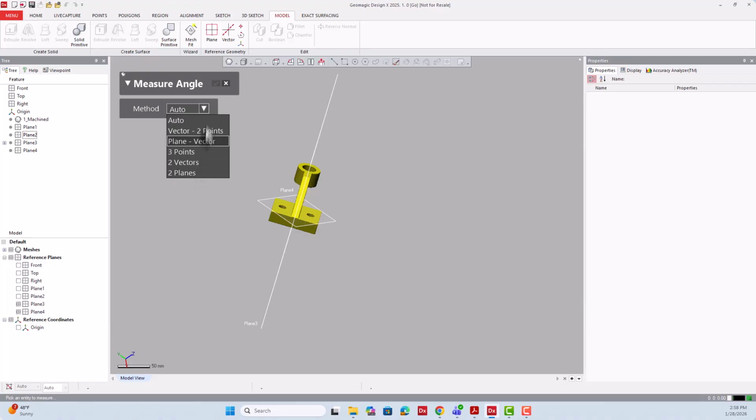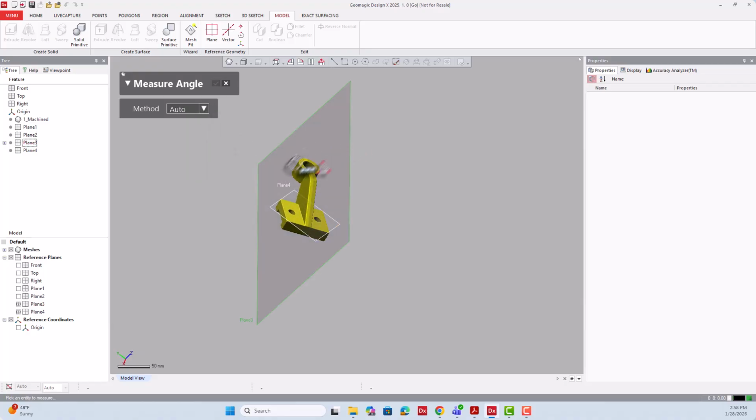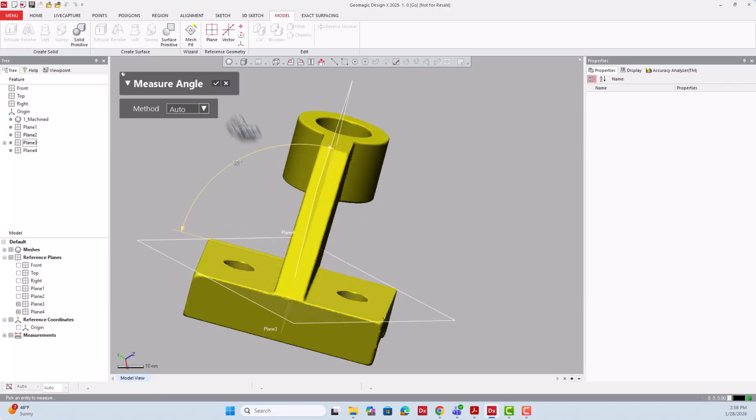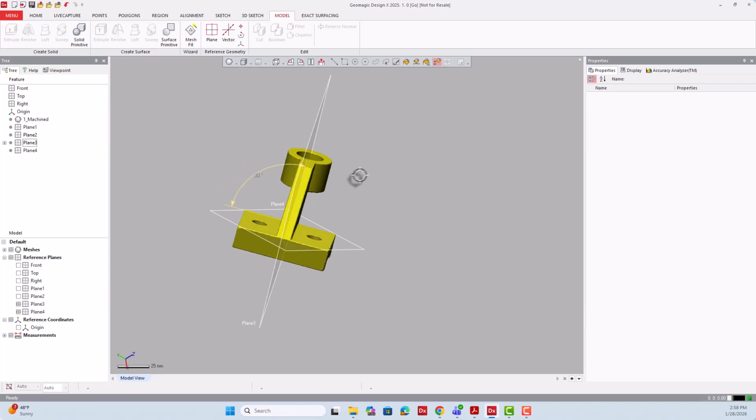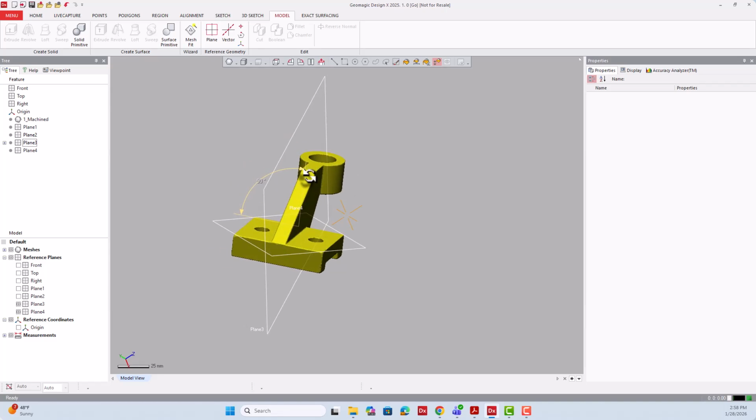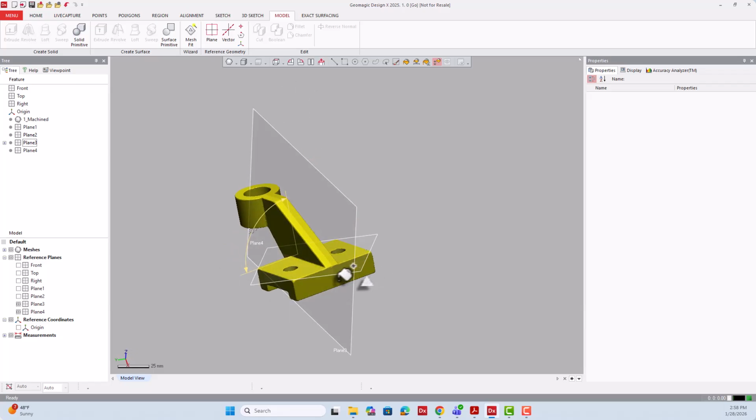You don't need to change it. Or if you want to change it, you can change it to 2 planes. Then you can click on plane 3 and you can click on plane 4. And you can see that it measures the angle to be 90 degrees, which means that these are 2 perpendicular planes, and you can use them to perform your alignments. So if needed, you can also add this additional plane here, or you can offset this particular plane and find the center. It depends on however you want to perform your alignments.